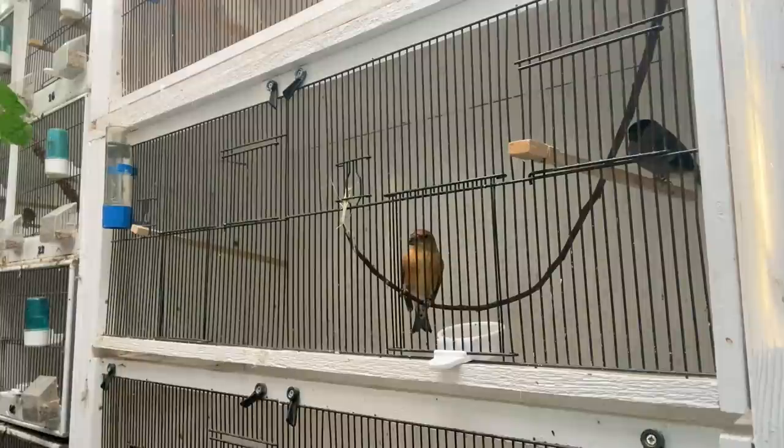So, crossbill bully, there are some fantastic examples of these that have been bred over the years. Notably, I know Mark Slowly has bred some fantastic birds out of this hybrid, not only with the common crossbill, but I believe the parrot crossbill, the two-barred crossbill, and the Scottish crossbill. So I'm really looking forward to seeing how we do with this pair.